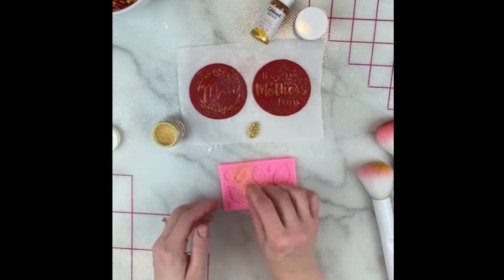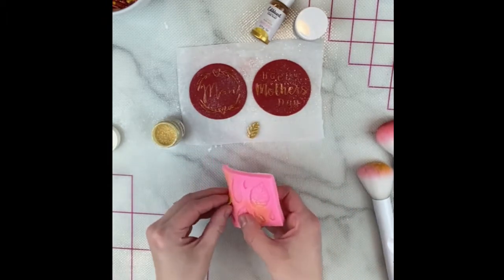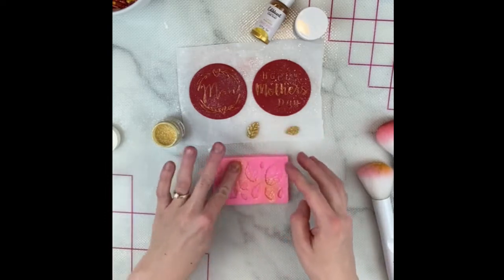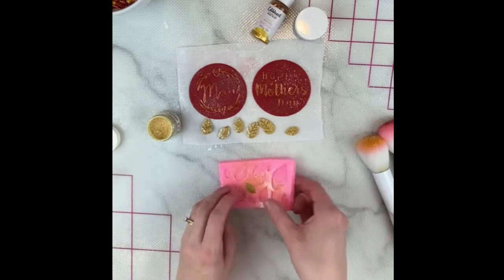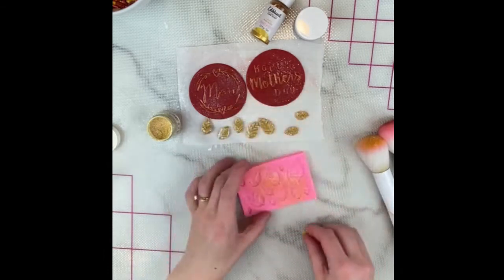If you've seen others of my videos, you know I typically use shortening to release fondant from silicone molds. Another option is to use cornstarch. I'm going to be adding glitter to them. Sometimes I'll just use the glitter as the mold fondant release too.